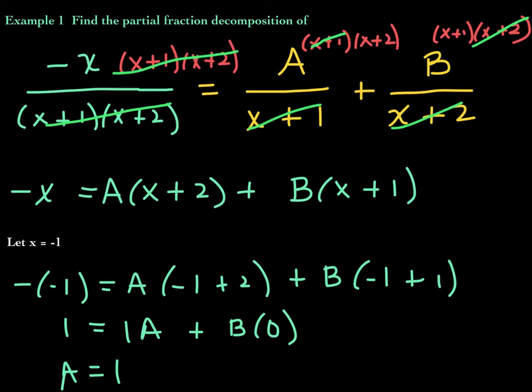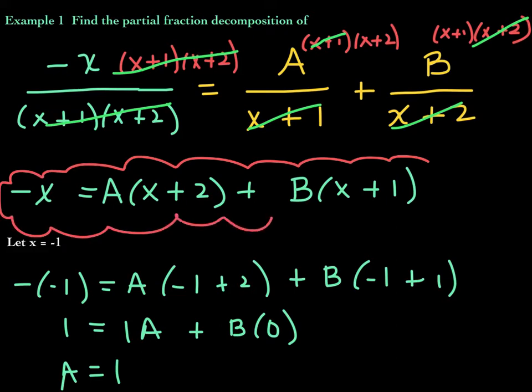All right, now what I want to do next is go back to this statement. This one here is so important. I'll be coming back and forth to this statement. So what we just finished doing is plugging in -1 for x in order to eliminate b and solve for a. Now let's turn that around.